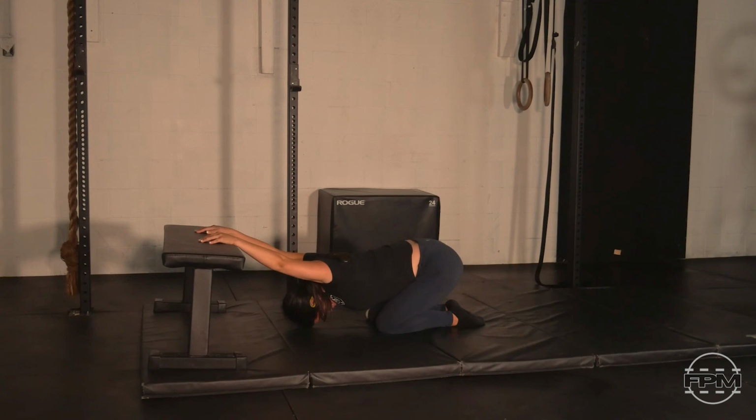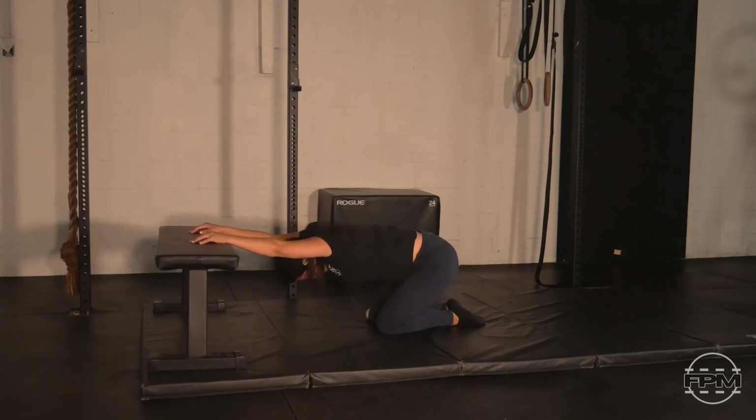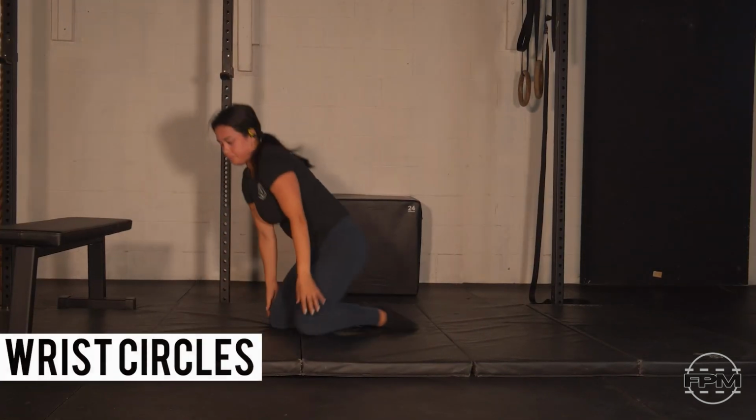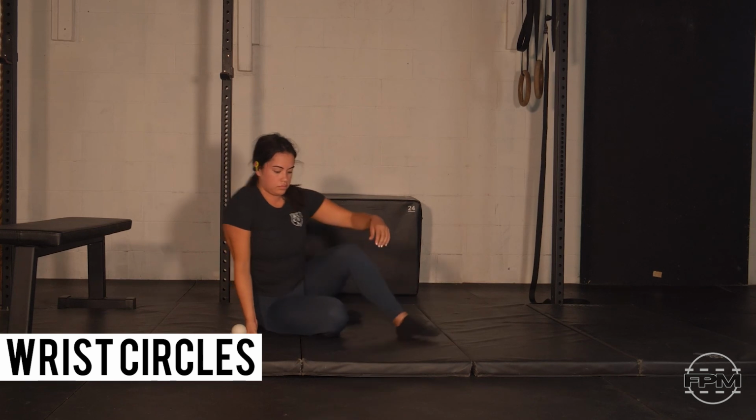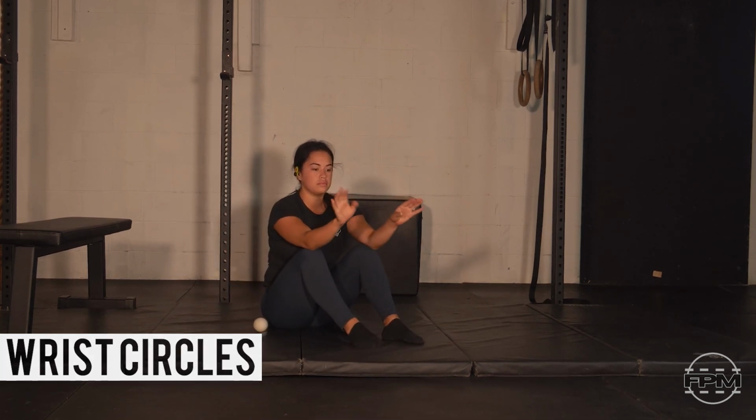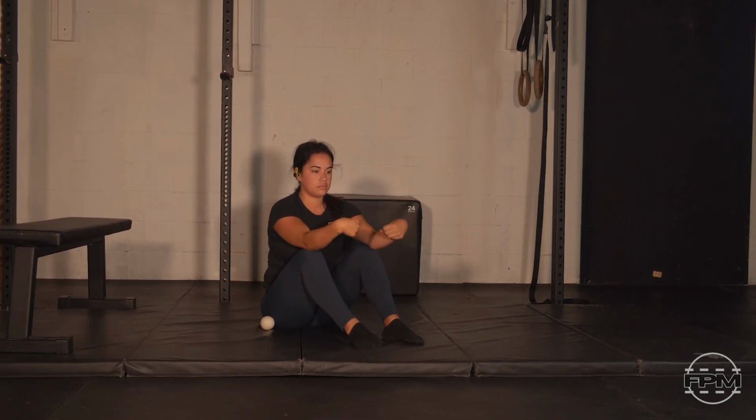And we'll finish up today's routine with some wrist circles. Let's just have a seat with your knees up, resting your forearms on your knees. And we'll just start to take those wrists through some range of motion with wrist circles. Start nice and easy. And as this minute goes on, we're going to try to carve out a little bit further range in these circles.